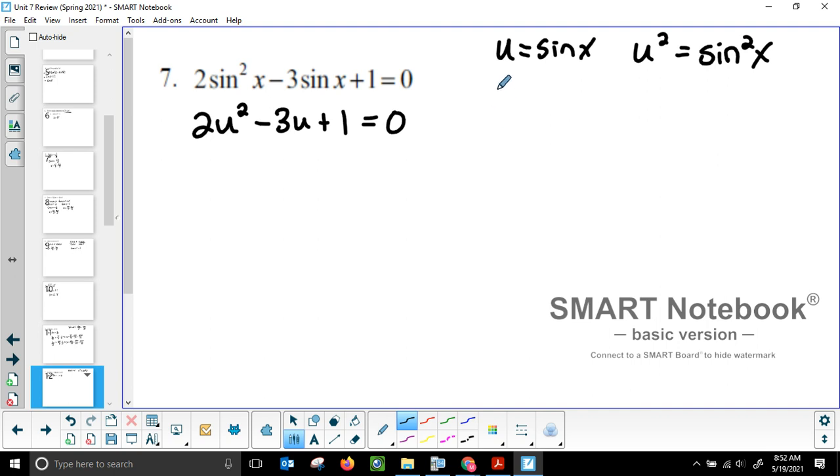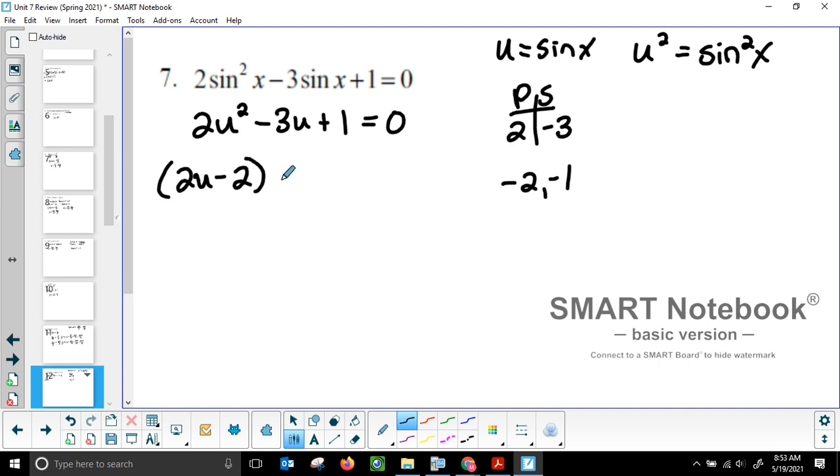All right, so here we have a leading coefficient other than 1. So I'm going to go ahead and do my trash can method here. So 2 times 1 is 2. My b is negative 3. So I need two numbers that multiply together to give me 2 and add together to give me negative 3. Those are negative 2 and negative 1. So I keep my leading coefficient here, and I say 2u minus 2 and 2u minus 1. Be mindful that when you're factoring, these other u's here are not squared. Lots of students like to try to keep those as squared, but obviously that won't work for the factoring part.